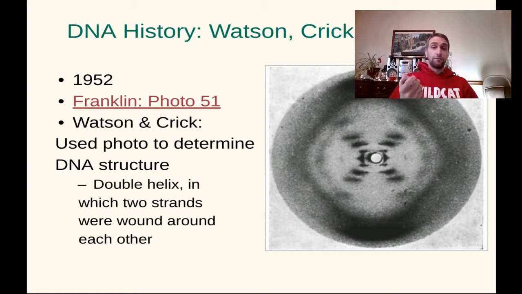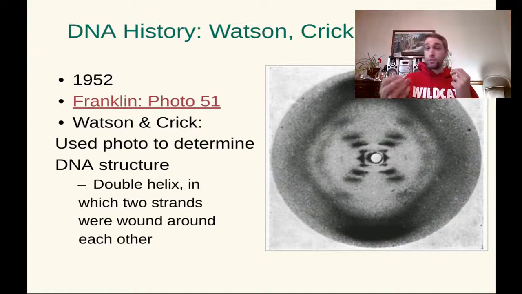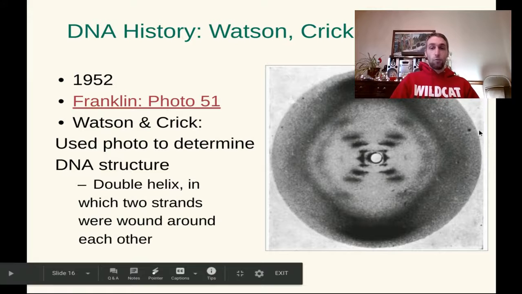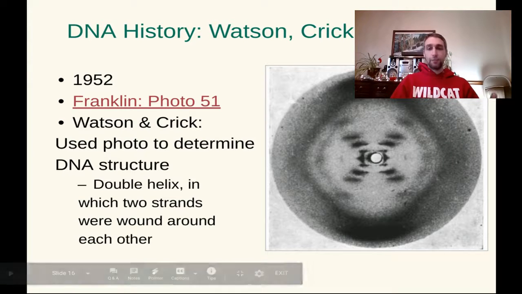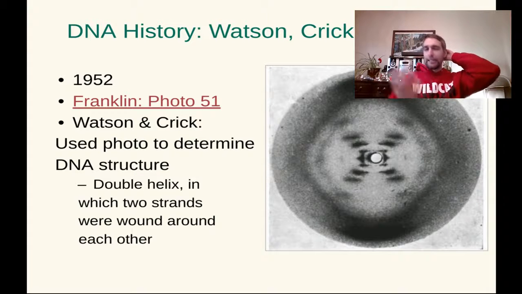So if you take a sample of a crystal and you shoot X-rays at it and collect them, they're going to bounce off in different patterns based on how the crystal looks. Super complicated. I'm not going to expect you to understand why this shape means that DNA is a double helix. But there's just some cool stuff that chemists can do with X-rays. So in case you're curious about how that means DNA is a double helix, that's some really high level chemistry. But think about it kind of like shadow puppets. If you want to know more, check out X-ray crystallography. Pretty interesting field of chemistry.